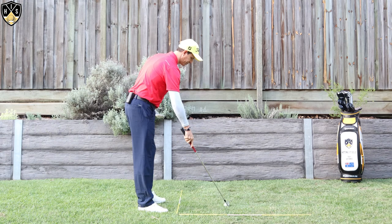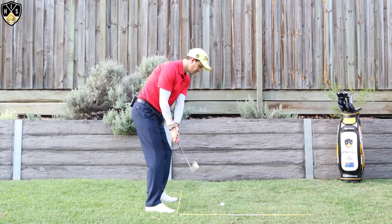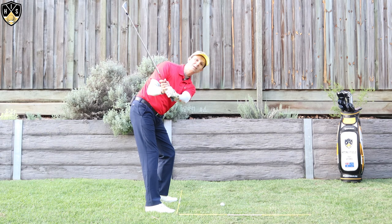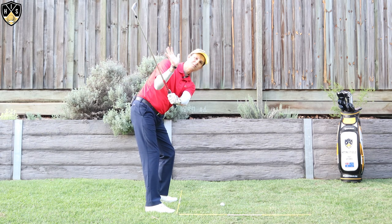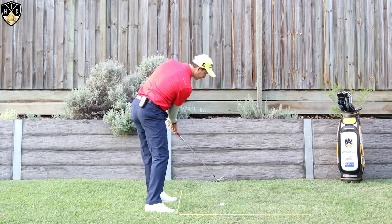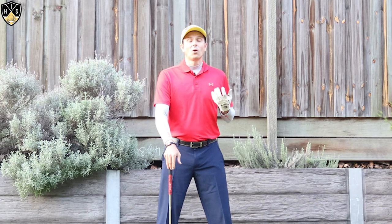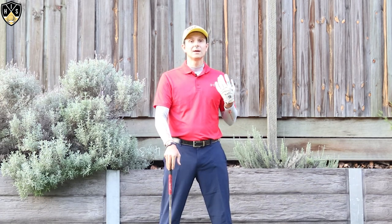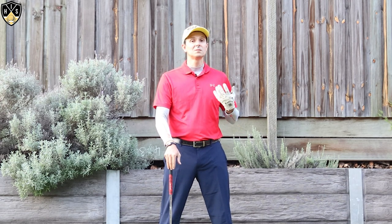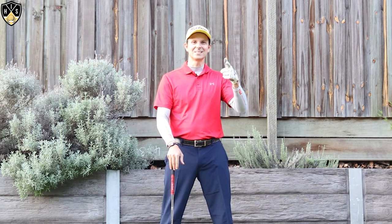So that's the missing piece if you're hitting it fat — I can almost guarantee: lead shoulder gets lower, but you need to make sure you also get that bend in that rear arm with the wrist back like that. Through to the impact position, that'll help you really compress those irons, hit your woods well too, and improve your golf game. I've got another video coming up that talks about weight shift versus hip turn — an important video that ties right in with this one to help you hit the golf ball a lot more consistently.